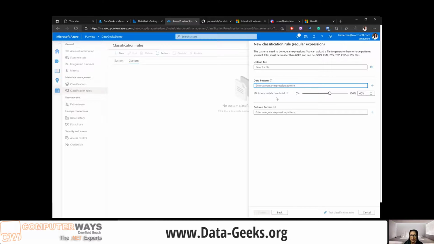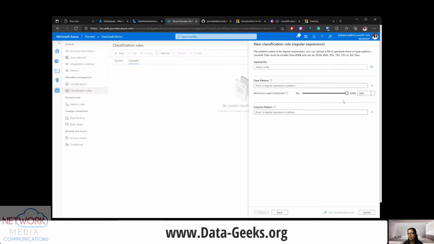And then also there's this thing called minimum threshold. So now imagine that you're trying to classify a database that's a terabyte, right? If you try to classify it at 100% threshold, it'll read all the data, all the terabyte worth of data, to classify it. Or you can say, hey, classify it using 10% or 5%, right?